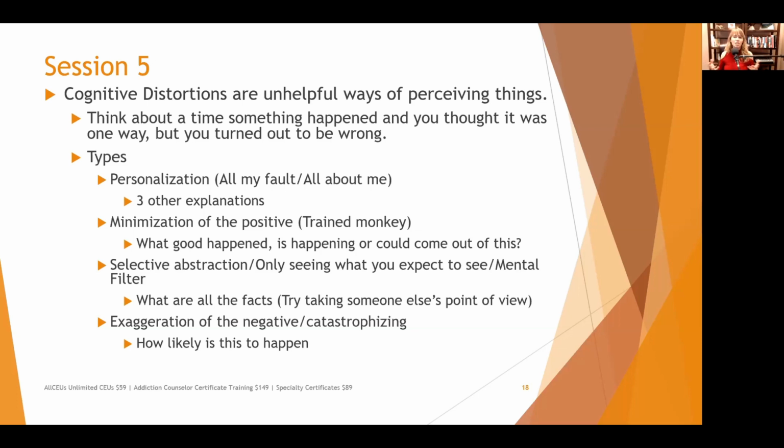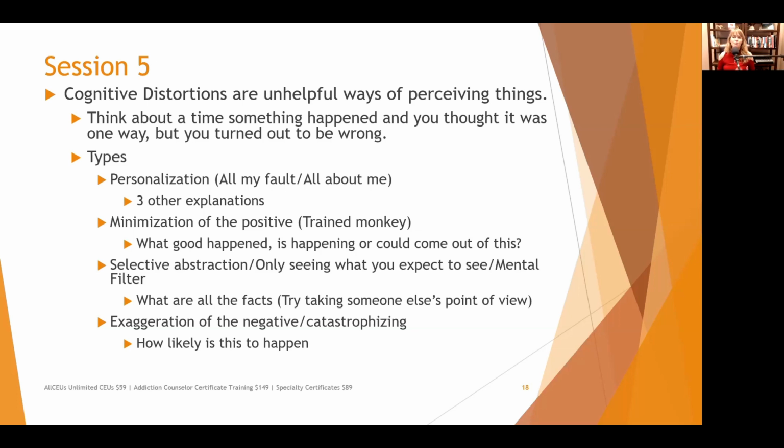Or minimization of the positive. Focusing on the negative aspects, saying, anybody could have done that. A trained monkey could have done that, instead of saying, yeah, that took a lot of effort. Have people recognize the good things that happen. When we are working with people who have anger management issues, a lot of times they don't notice the good. We want to help them start maximizing the positive.